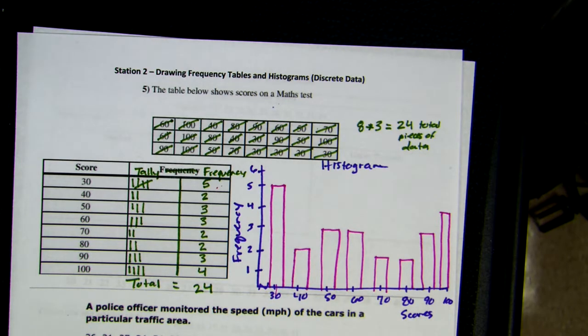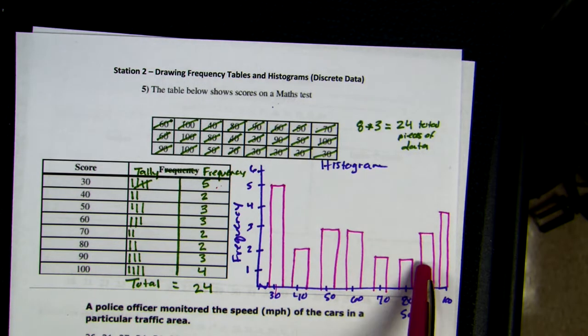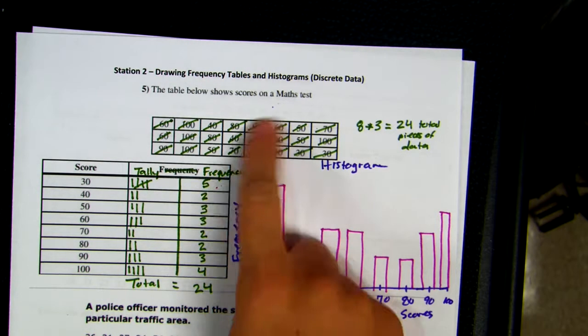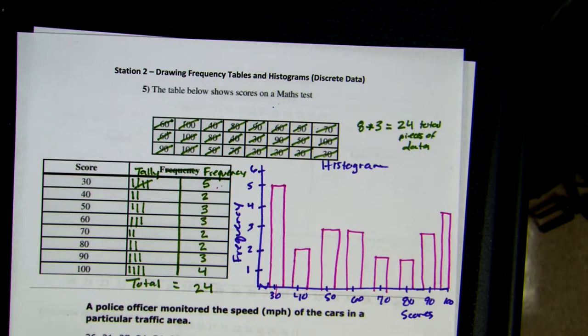But this data table, your frequency table, displays the exact same information as your histogram does. These are not that challenging mathematically, but they can be pretty tricky in making sure you are very detail-oriented on them. So make sure you do things like double count that your total here reflects your total here.